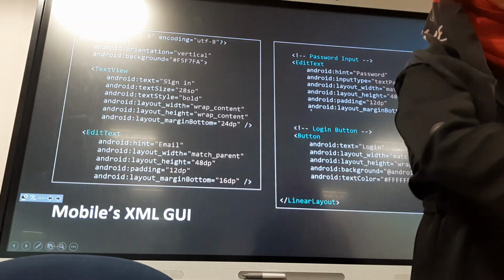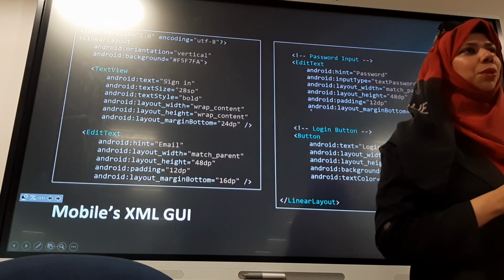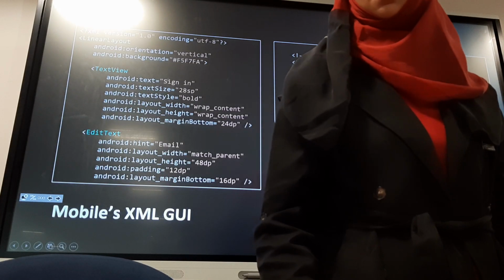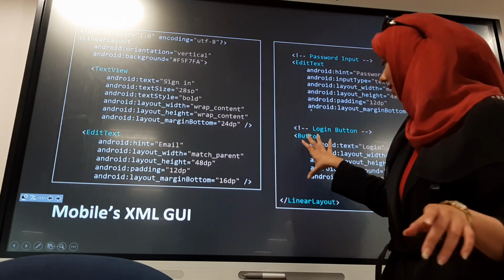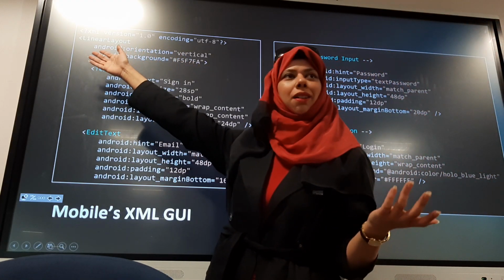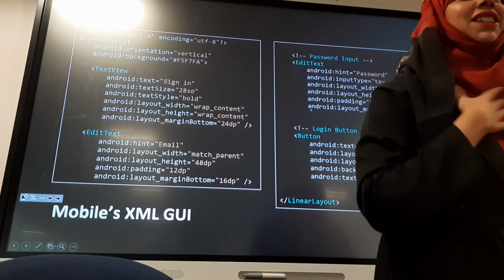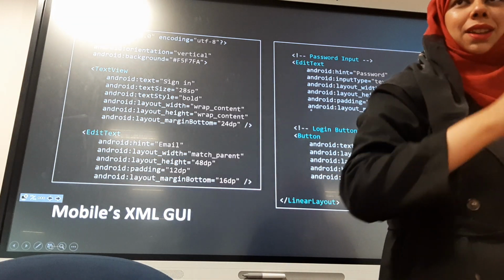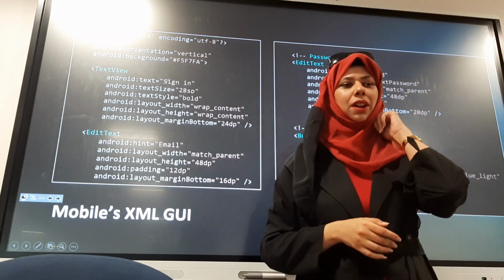But if I say, okay, I need this element to take the entire width of my own screen, now this is match parent, okay? So the value itself will tell you how big this element will take out of your own screen size. So match parent means what? What's the parent of this button? The frame. This button, or let's say this text or this edit text. The linear layout. The linear layout is the parent, right? So linear layout takes the full screen size. If I say match parent, it means expand, right? So for the width, expand and take the entire width. For the height, expand and take the whole height.